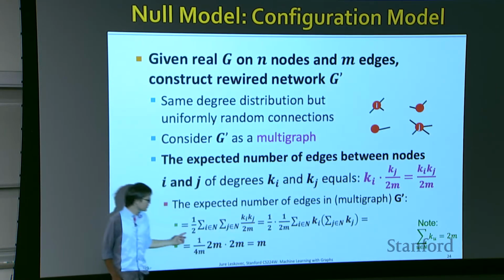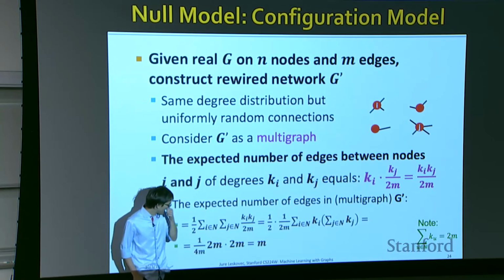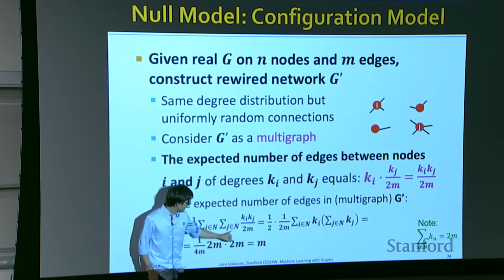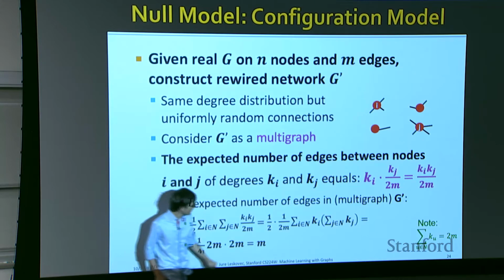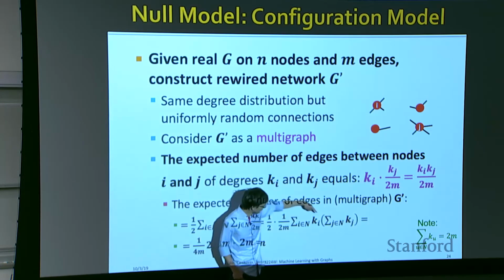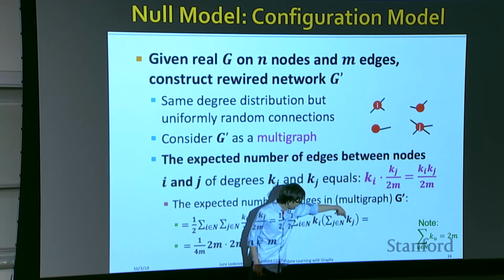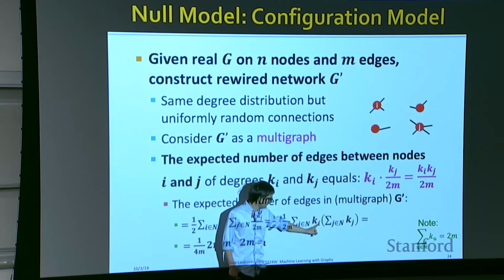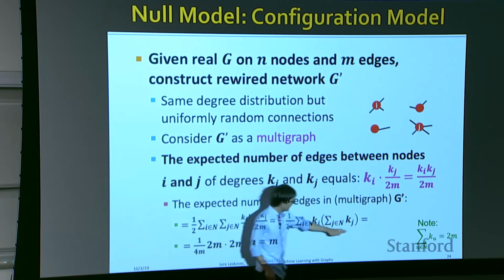So this together should be the total number of edges in the network. And if I work out the sum, what can I do? I take this 2m out. I can take the sum over j and take the sum over i on this side. So this is what I did here. I took 2m out and pushed the summation over j inside. So this is now a summation of node degrees of all the nodes. And then I multiplied that with the degree of node i, and I sum over all the nodes i. Now I know what this is.